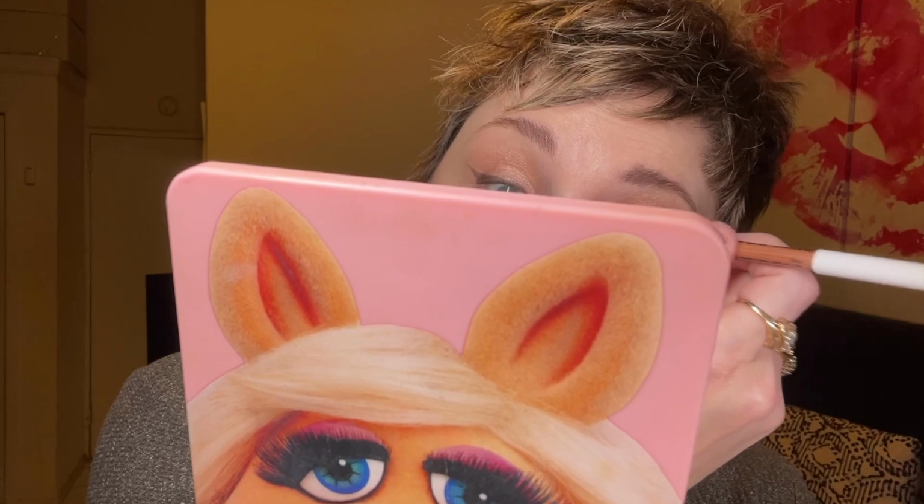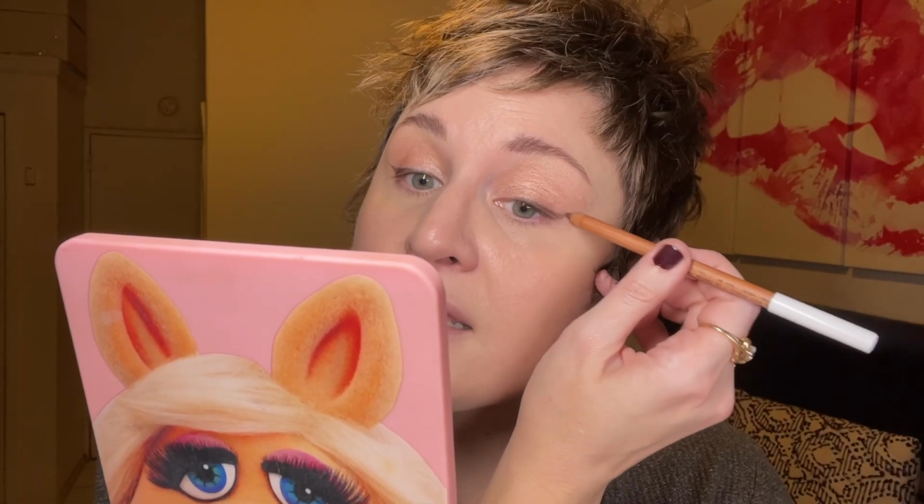I am gonna show this part because this Jones Road eyeliner pencil, that's one of my favorites, is gliding on so gorgeously with this solo shadow. Oh my God, it's effortless. If you have any of the matte solo shadows, and this is gonna come as no surprise to you, this is definitely a creamier and glidier formula. I think the matte shadows are incredibly creamy for being matte shadows. That's part of the reason why I'm such a big fan of those. So you can imagine how creamy and glidey this one is.